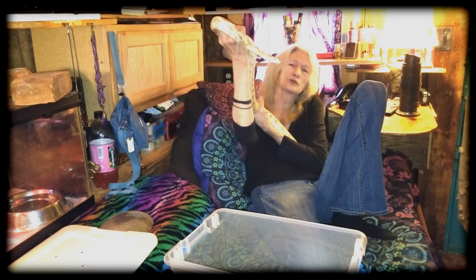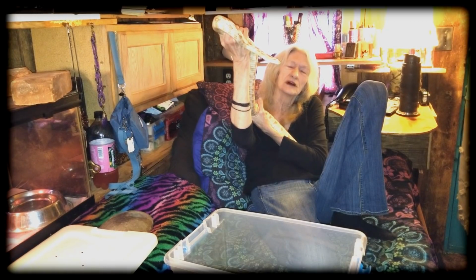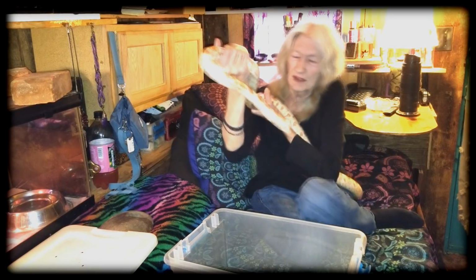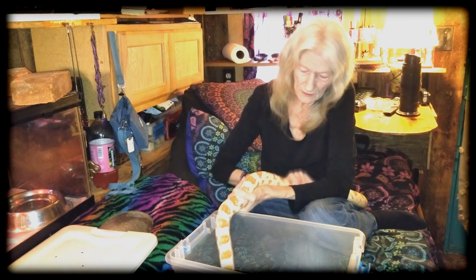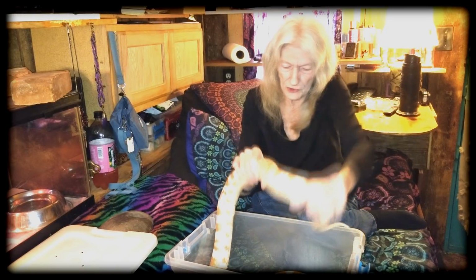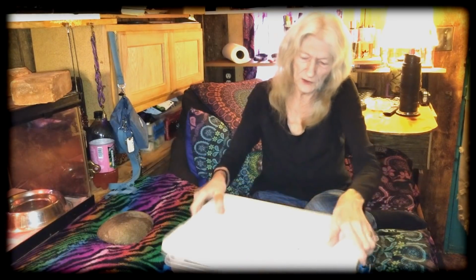I see a little nose rub. You've been looking for Flash, huh? We're not making babies, dear. Nope, you're retired. I'll let you go. I just want to make a video on that topic. I've got to go move her into the other enclosure. She needs a bigger one. She's in a 34. I'm going to move her up a size. So it's something to think about.